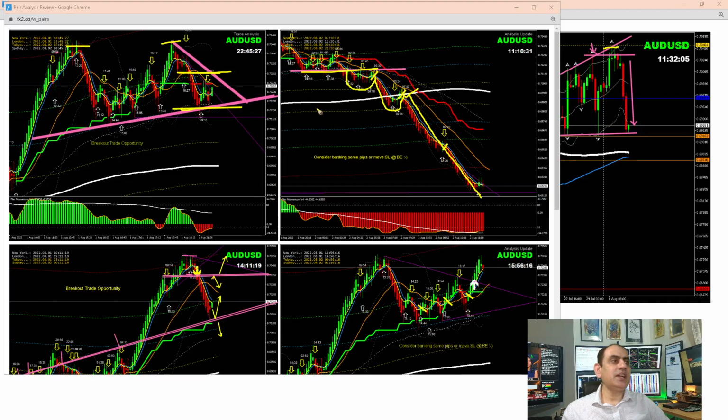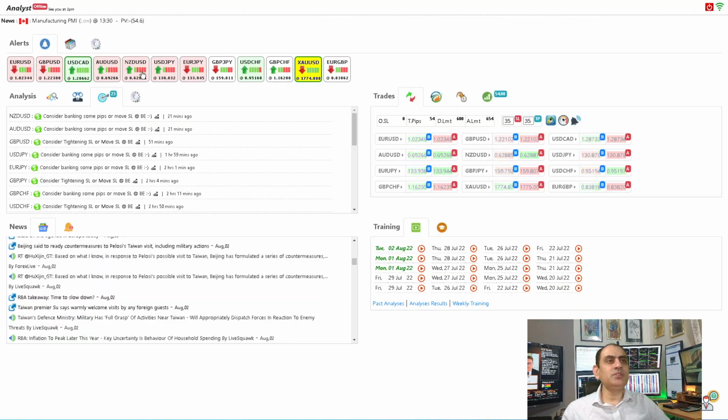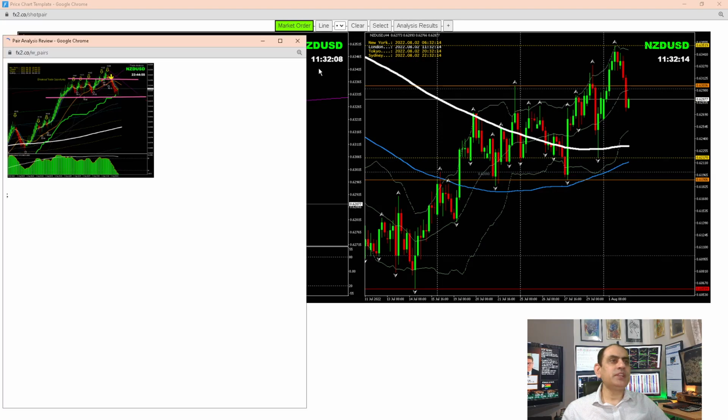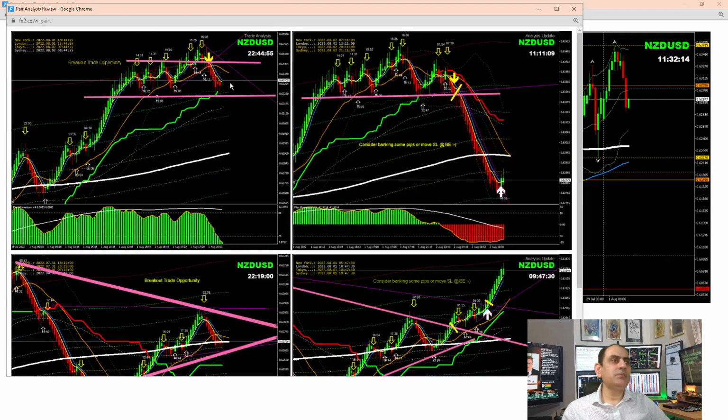So you can see here, guys, we had an amazing trade on Aussie dollar. We had an amazing trade on Kiwi dollar. That was a pretty straightforward breakout short trade here. As you can see here, such an amazing beautiful trade. You can see it's pretty straightforward. At the European session, we had this beautiful breakout, banked amazing profit on Kiwi dollar. All right, guys, I hope you enjoy all this analysis.